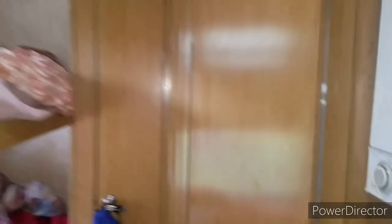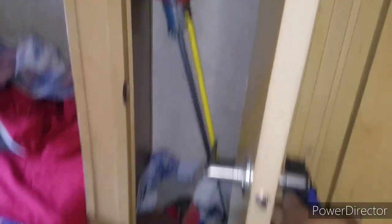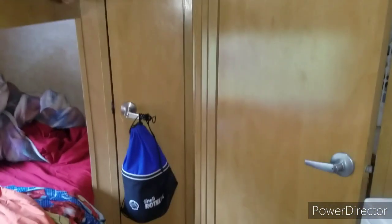We got a bunkhouse with two bunk beds back here. I was in the process of doing some changes back here — it has a little closet here that's really kind of a waste of space. I was thinking about taking this whole closet out and opening up some space back here, and maybe you could do that on your own.